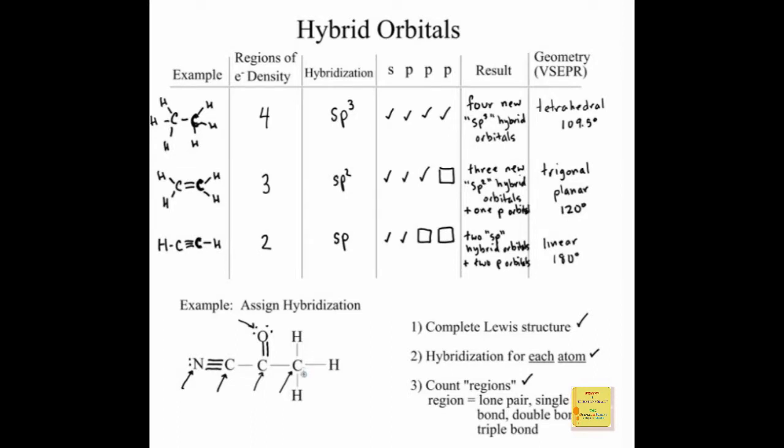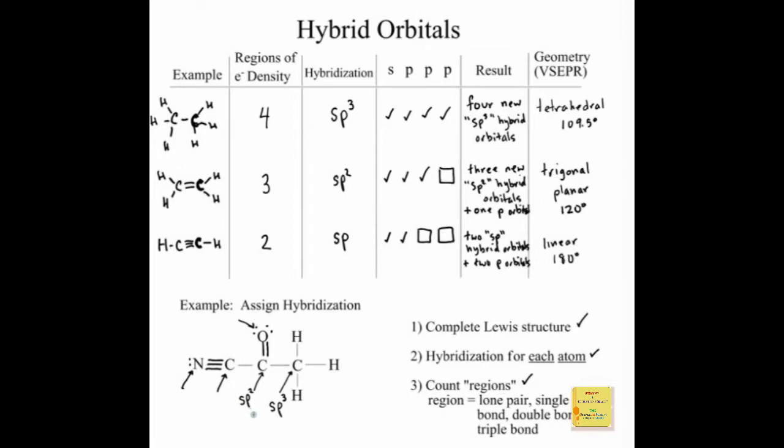Okay, so what is the hybridization for each atom? Well, we could start with this carbon. What we're going to do is count the regions of electron density. We have 1, 2, 3, 4 sigma bonds, so we must have 4 regions of electron density. Our hybridization in that case is sp3. How about the next carbon over? We have 1, 2, 3 regions of electron density around here. So 3 regions. 3 regions is not sp3. 3 regions is sp2.